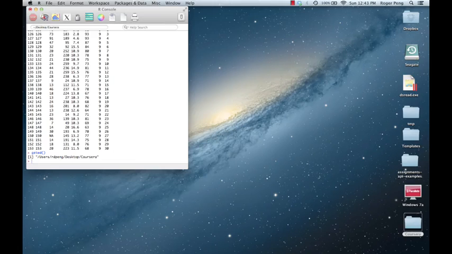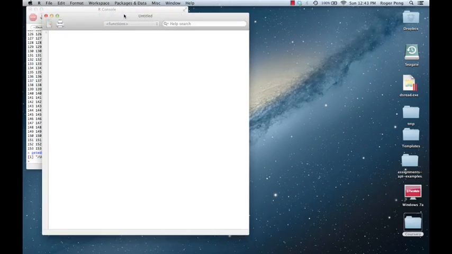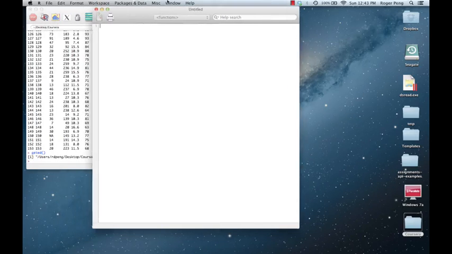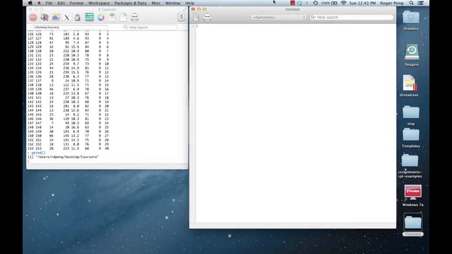The one thing that you're going to have to do a lot of in this course is to write code in R, and you're going to need an editor to do that. One nice thing about R on the Mac is that it comes with a text editor that you can use to edit code files. So I can load up the text editor by clicking on this little button right here, and this gives me an empty file. So I'm going to move this over here. And you can start editing code right away.